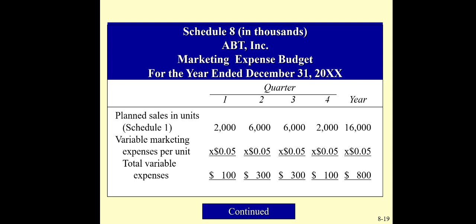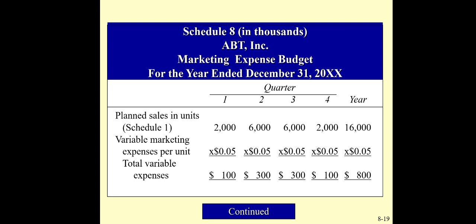Okay, so the next thing, step number 8, is the preparation of the marketing expense budget. When you prepare the marketing expense budget, the marketing expense most of the time depends on the quantity of sales. The more you sell, the more you have to spend on marketing. So you have to base the budget on the sales budget, because the assumption is the more sales, the higher the marketing expense.